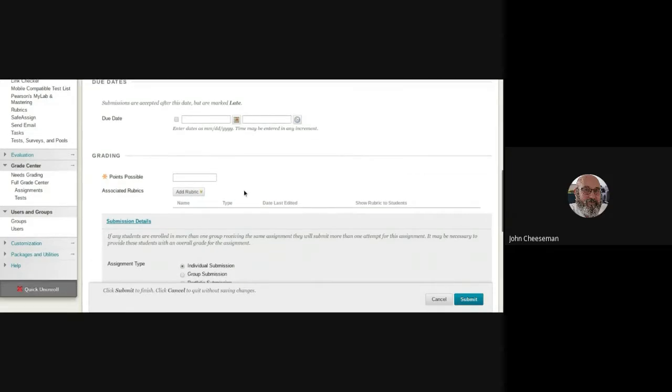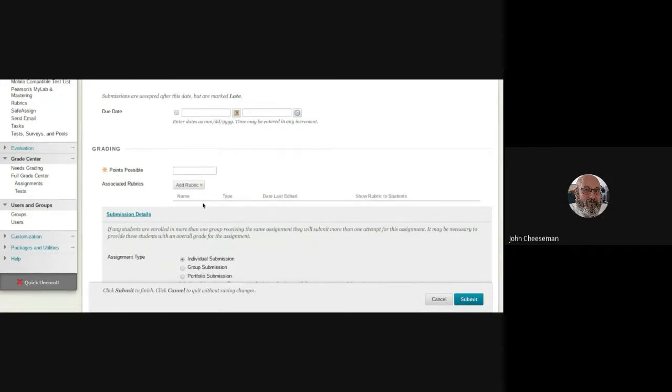I can add a rubric here. I can talk about a rubric a little later, but Blackboard has the ability to add rubrics, and then you can create rubrics. And I must say, I am a fan of rubrics. I know some people aren't. But this rubric feature is nice, and if you make a really good quality rubric and you are assessing students, it's just a matter of clicking on the square of the rubric, and Blackboard's automatically totaling that for you, and then boom, the student gets a mark and understands where on the rubric they scored. But I'll talk a little bit more of that later.